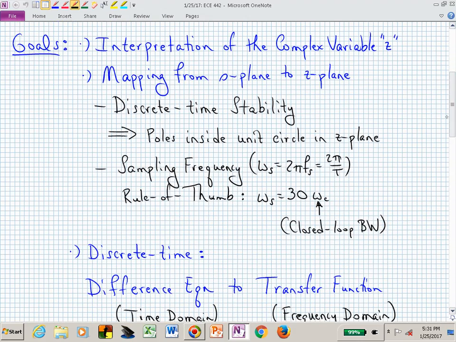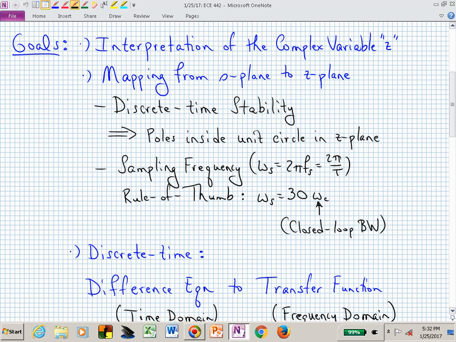Today what I want to cover is this connection between the S-plane and the Z-plane, and before we do that, we'll try to interpret what Z represents as this complex number. Now that we move into the frequency domain, what does Z represent? Maybe it's a little bit more intuitive than what S represented in the frequency domain when we were dealing with continuous time variables. Then we will talk again about stability in the discrete time setting and show why the poles need to be inside the unit circle in the Z-plane.